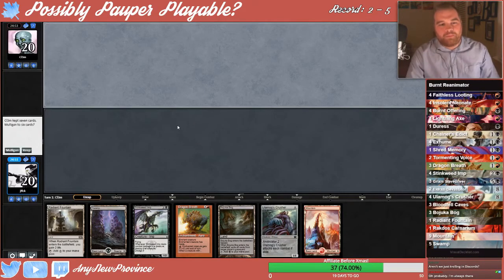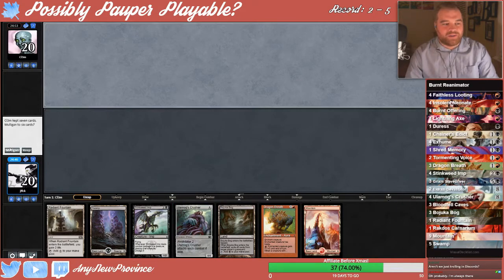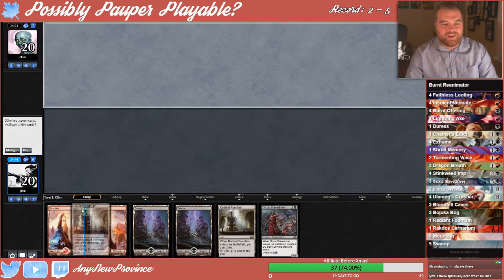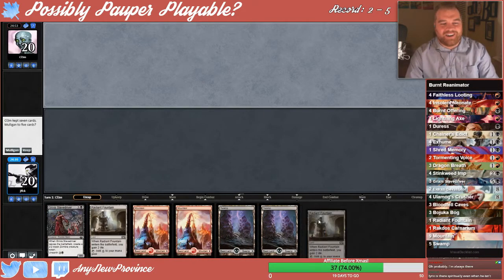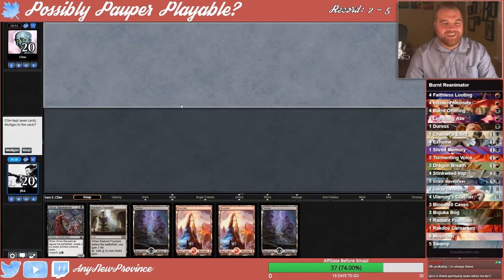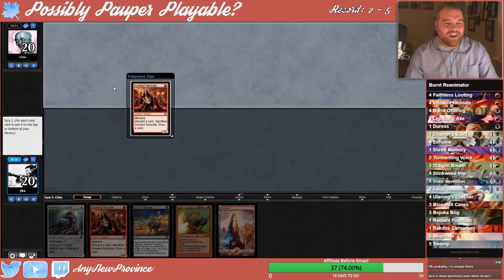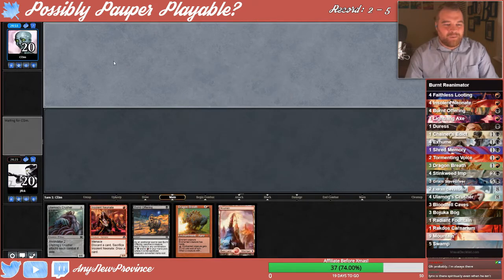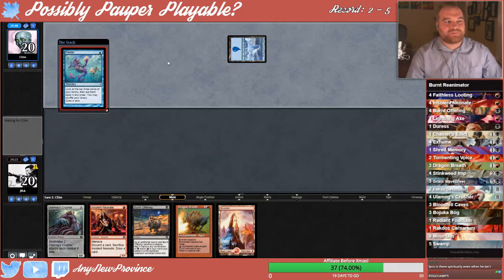Okay. Match 4. Possibly Pauper Playable. This hand doesn't do anything. I'm gonna mulligan. Oh god. All right. Turn 2 Ulamog's Crusher or bust. Oh god, okay. Exhume, land, Neonate? I'll keep Neonate because we only have 1 mountain and we're gonna want plays. There's a Ponder.